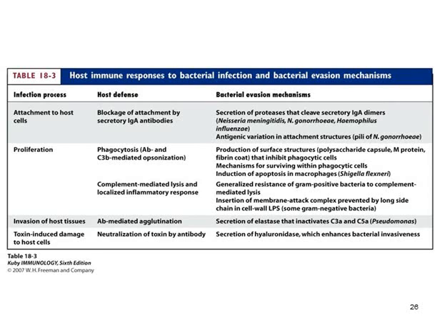Proliferation is a second major infection process, which can be prevented or protected against via phagocytosis, complement-mediated lysis, and the localized inflammatory response. However, bacteria have managed to evade these mechanisms via producing surface structures such as a polysaccharide capsule that either inhibit phagocytic cells, or they've developed mechanisms to survive within the phagocytic cell. Some species of bacteria, such as Shigella, will actually induce apoptosis in macrophages if they have been taken in to that macrophage. And there's a generalised resistance of gram-positive bacteria to complement-mediated lysis, which causes a significant problem.